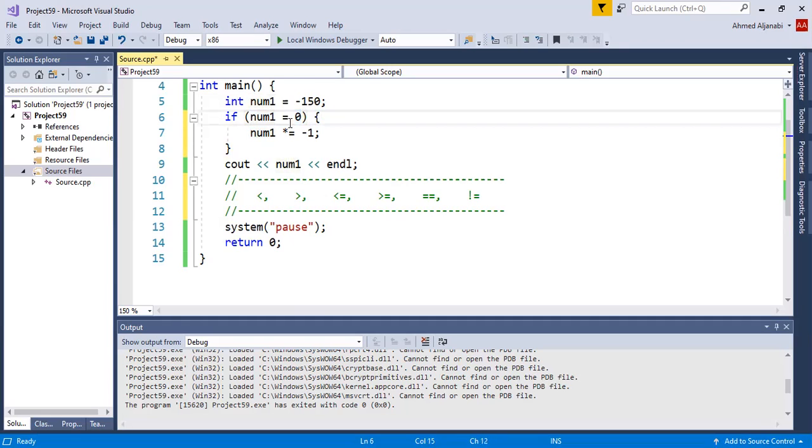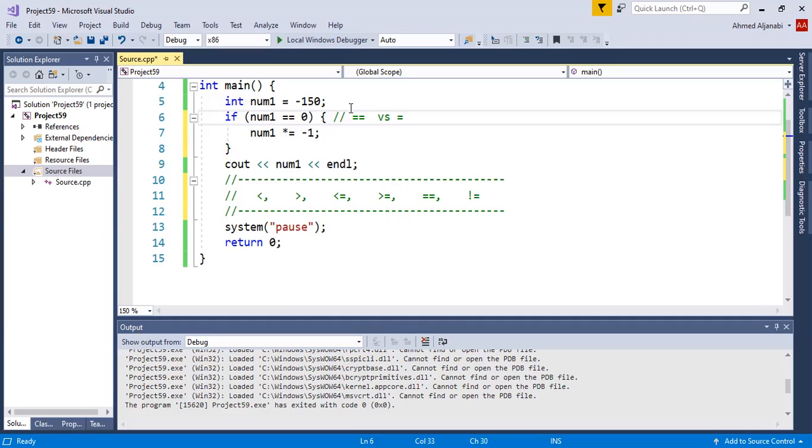So sometimes you put an expression here like this one, and in your head you're thinking you're comparing negative 150 with 0, so this is supposed to be false. But no, for the compiler, you're not comparing, you're actually assigning 0 to num1, and that's good enough for the compiler to treat the whole expression as true. So always pay attention to double equal versus single equal. Okay, so this here is a very simple example of a Boolean expression with an if statement. And this is a very simple if statement.